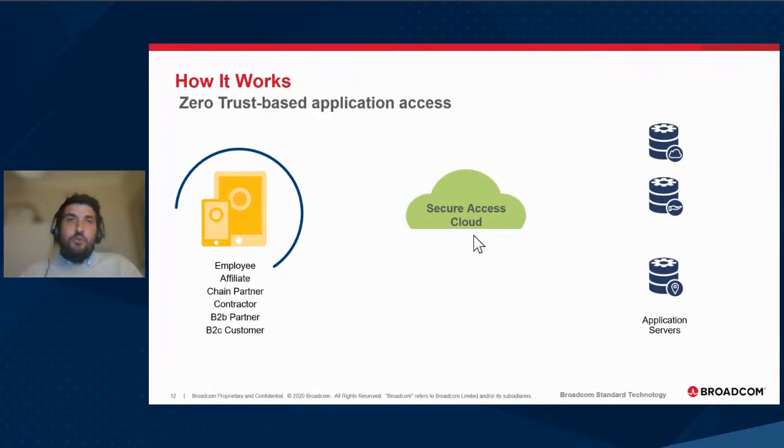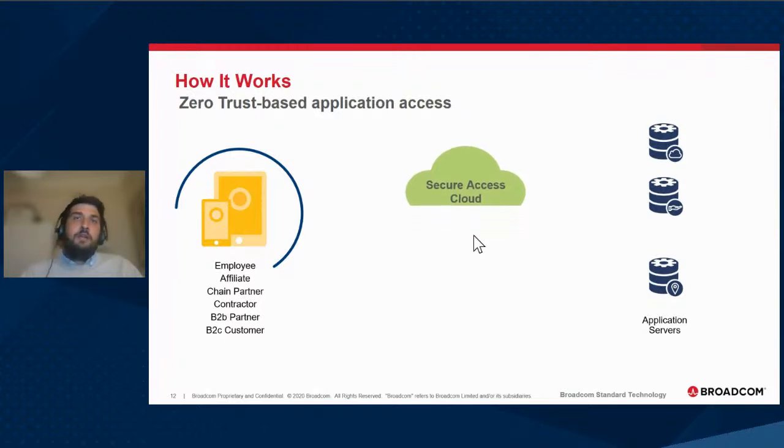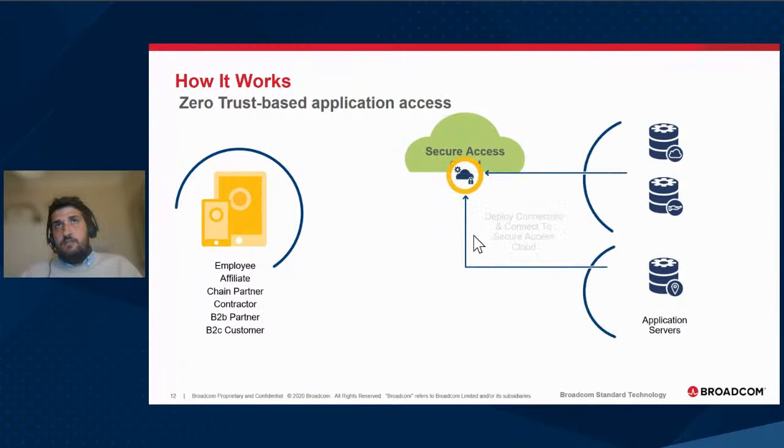Okay. To deploy our solution, we need to deploy a light connector in each subnetwork, in each site that we have. I am going to try to explain. For example, if we have two CPDs, one in London, one here in Madrid, we have to deploy a connector in each one. Also, if we have an application or a file in a public cloud and we want to connect, we also have to deploy one in the cloud. Okay, we can deploy this connector wherever you want.